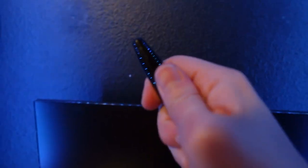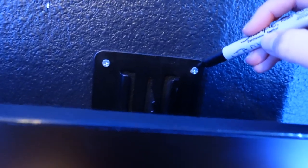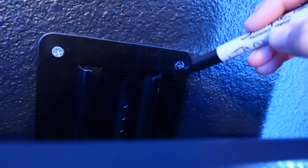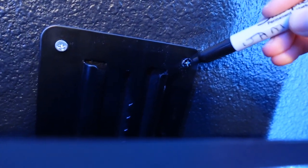Okay, so I just noticed that these screws are silver and they're just kind of sticking out. When the monitor is in the down position, you can see them. So here's your solution, a black Sharpie. I know I can get this off with one hand. So we're gonna take it and color. Yeah, we're gonna have to get inside there with like a paintbrush.